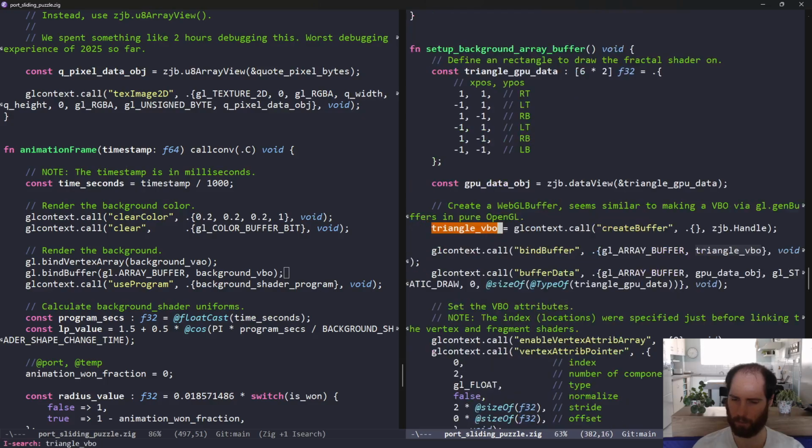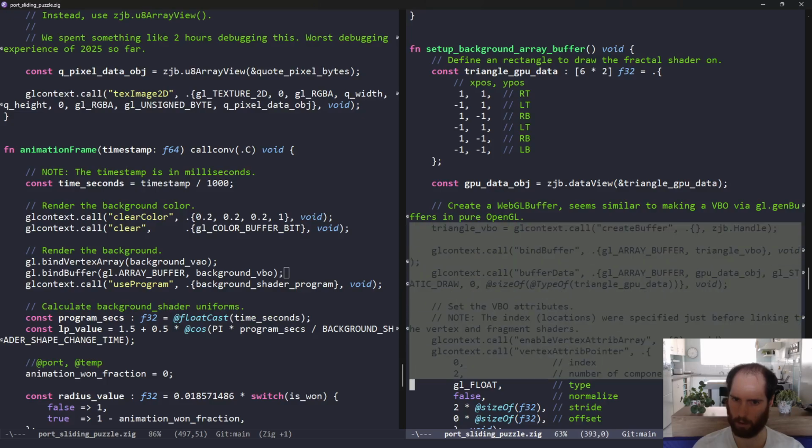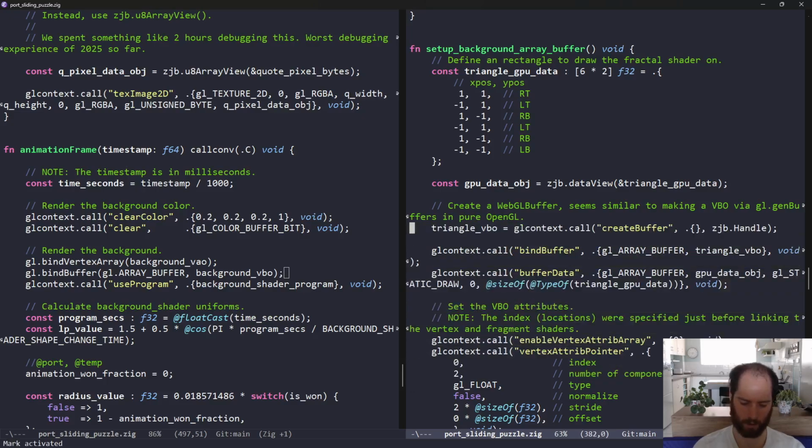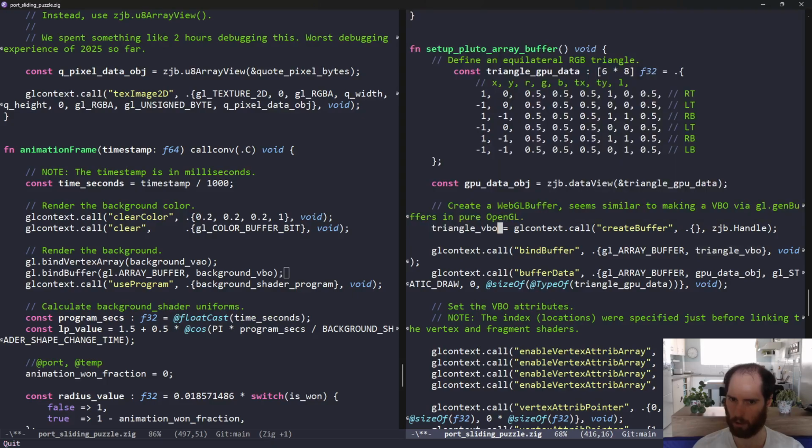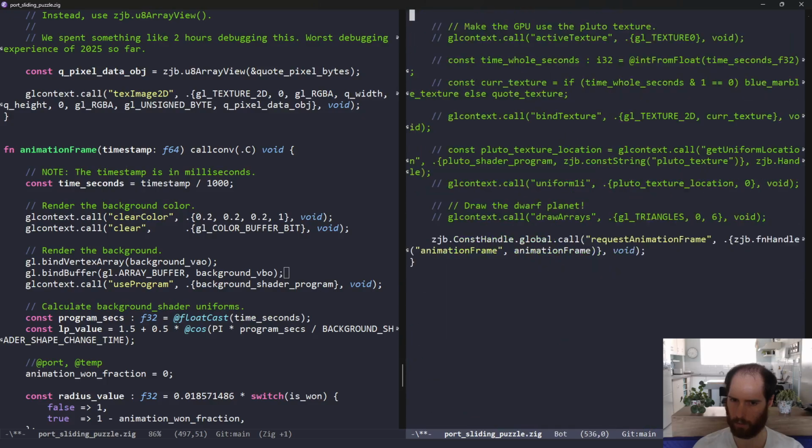And then when we're doing the background, let's just replace triangle VBO with background VBO. This one, no, since this one's more complicated. We're gonna have to copy or take this bind buffer. Cool.